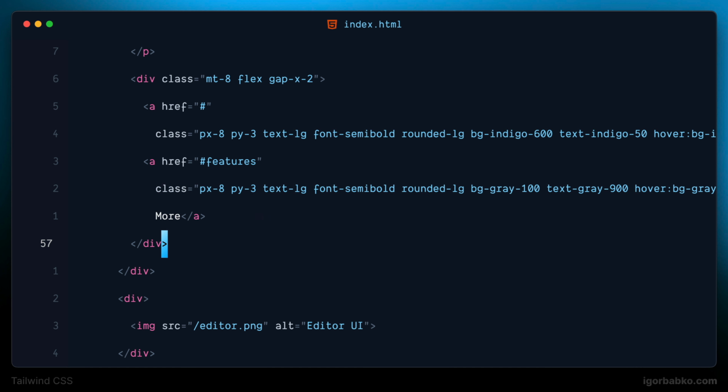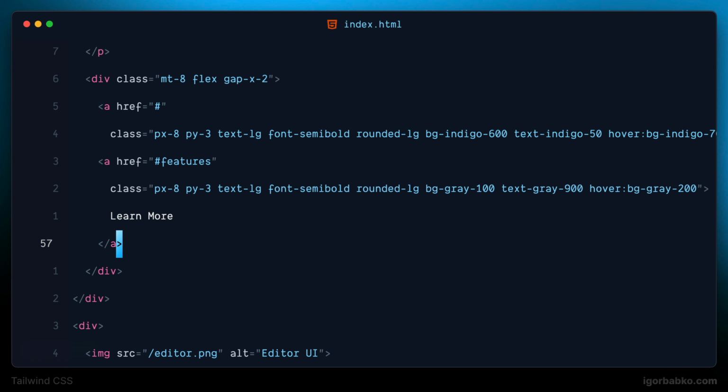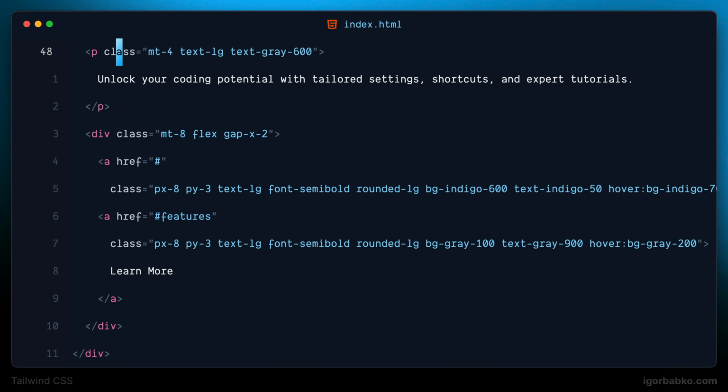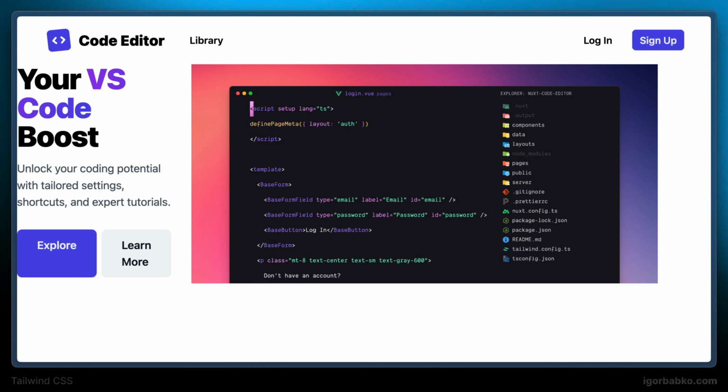Alright, cool. Now that we have those buttons ready, I'm going to make this whole wrapper a flexible container and increase the distance between child elements. In our case, those child elements are the block with the heading as well as the block with an image on the right side. And this way we're also going to position both of those elements on the same row.